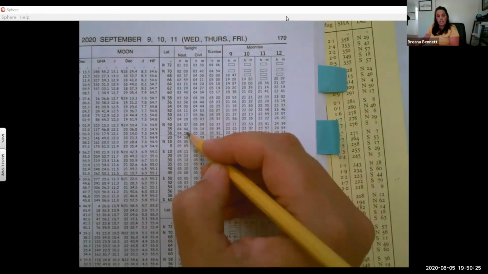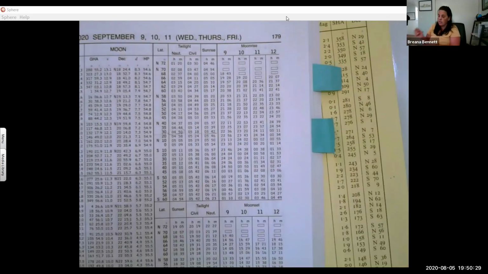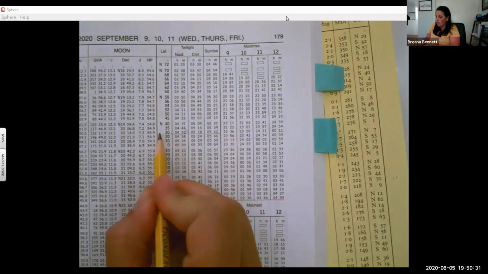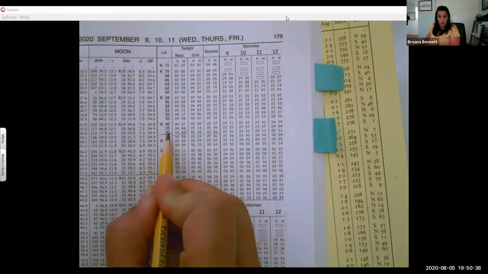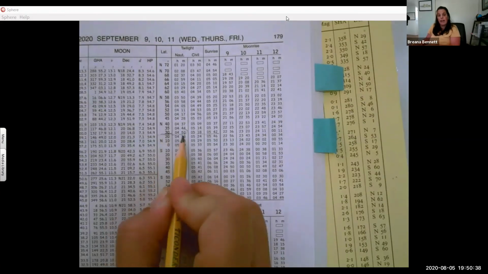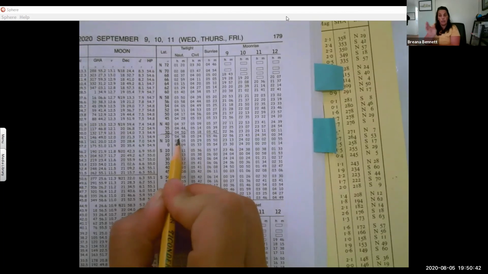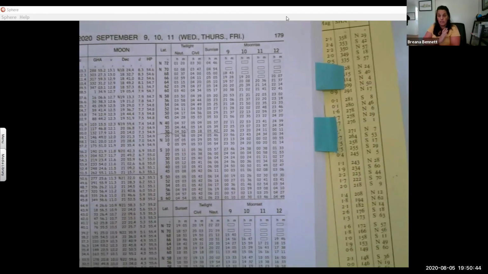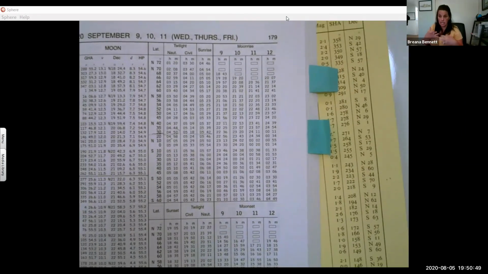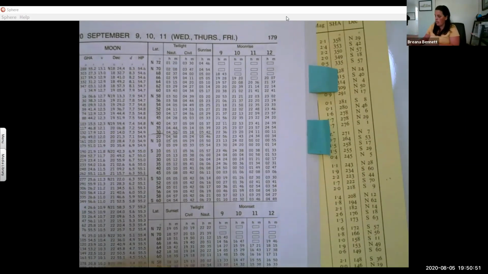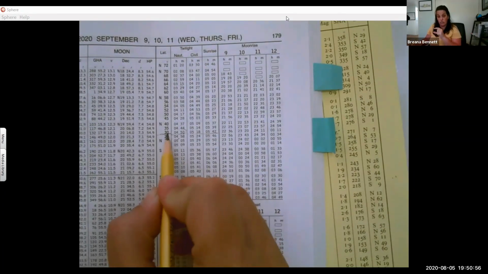So I need to apply 2 corrections because this number is for 30 degrees north. I'm not at exactly 30 degrees north. And then it's also at my central meridian. I am probably not at my central meridian. I'm east or west, just like we did for that LAN. I'm east or west, and you have to do the DLO, arc to time conversion. So our first step is to correct for latitude.